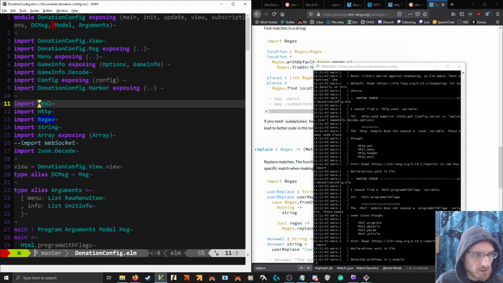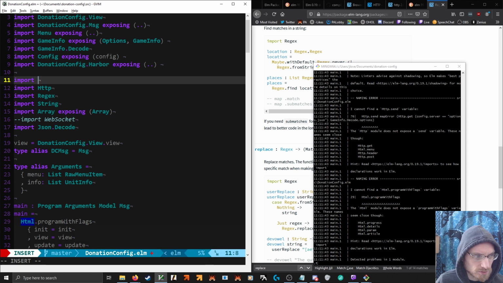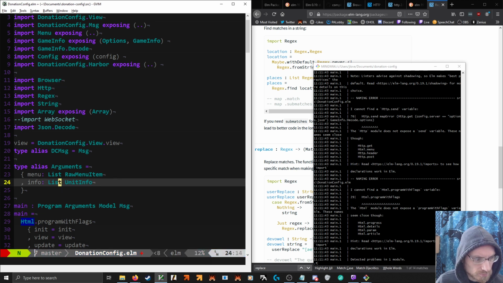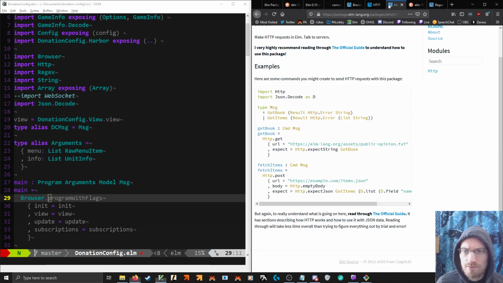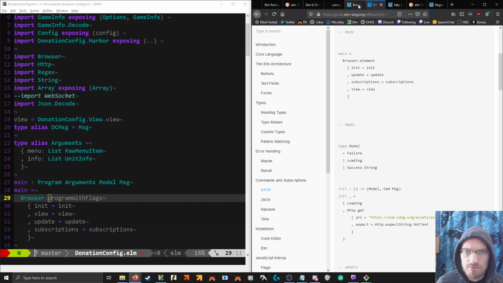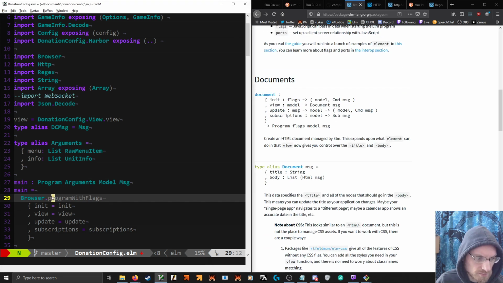You might not need ML for anything else. Probably going to swap for browser. Browser. Inbox element document.